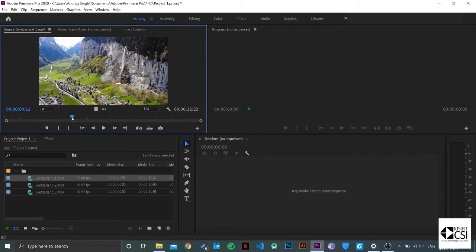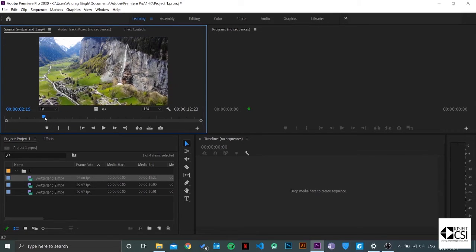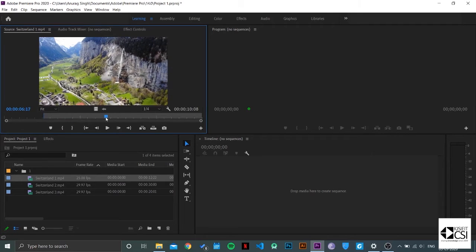So instead what you can do is take the desired part. If you just want the video, if you just want the audio, if you just want a piece of the clip, you can just make a selection. You press I to make an in point. Say we want it till right here. So you press O. That is your out point. And then you can just drag that.